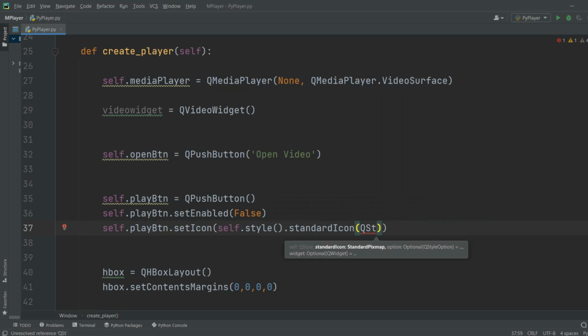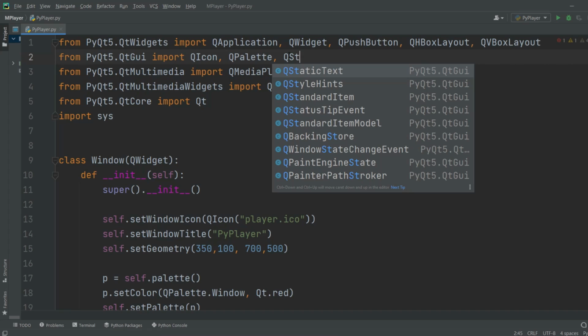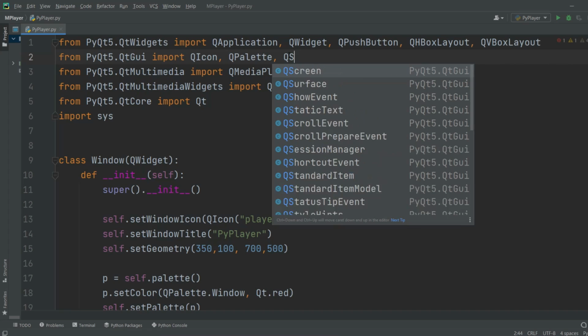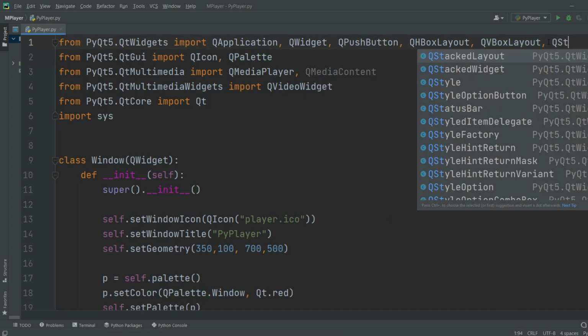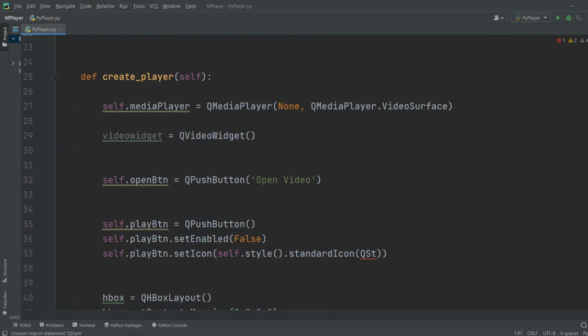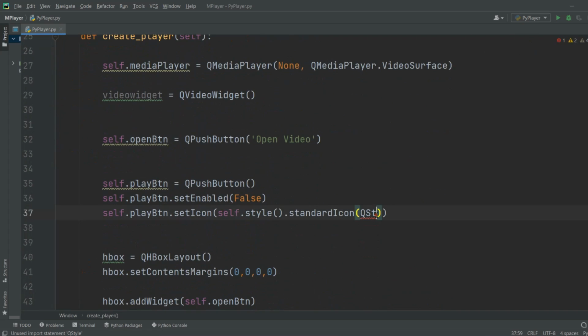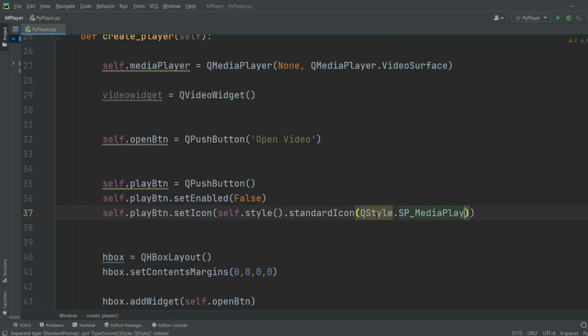We need to import this QStyle, I think it's related to QtWidgets, so QStyle. So in here we can say QStyle.SP, and you can see that there are different icons. We want to use the media play icon in here.